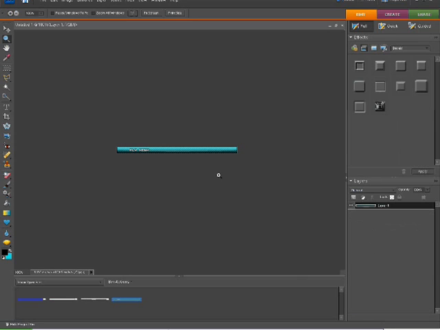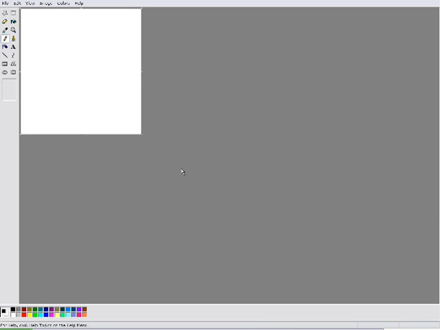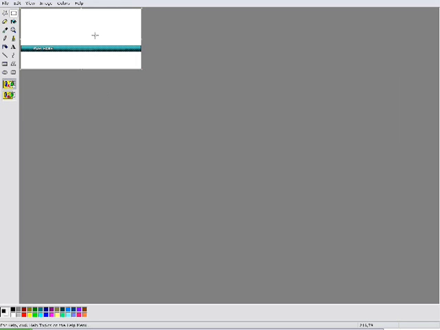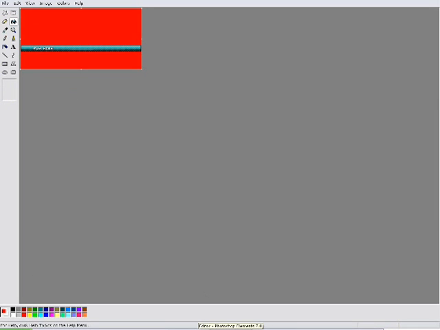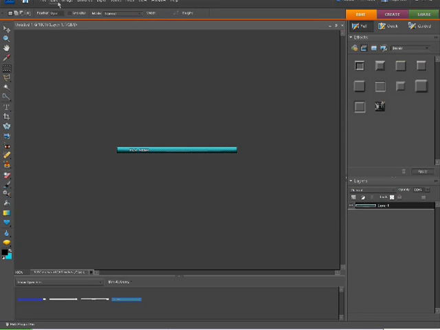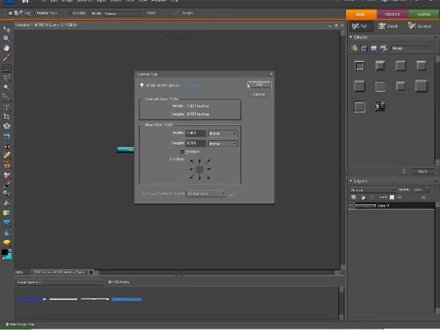Okay, so now that we have this user bar here, we're going to want to merge it all together. Not really flatten it, merge is better. But we're going to merge it all and copy it over. What I usually do is copy it over to Paint and then move it down like this, because we're going to need room for the animation, because it's going to pop out, so it's going to be like around here, not just in the bar. So we're going to need more room, and we'll get rid of the transparency with a different program later. But I believe you could probably also do it here, just by resizing the canvas size.